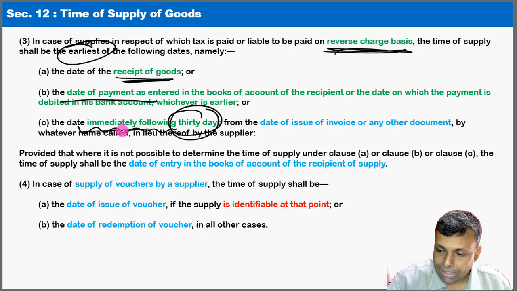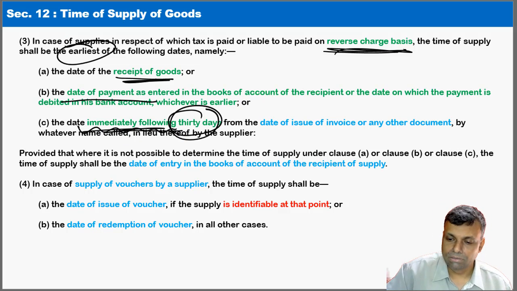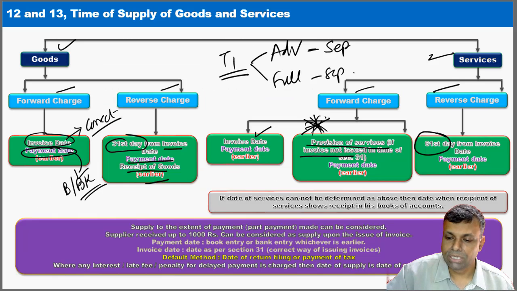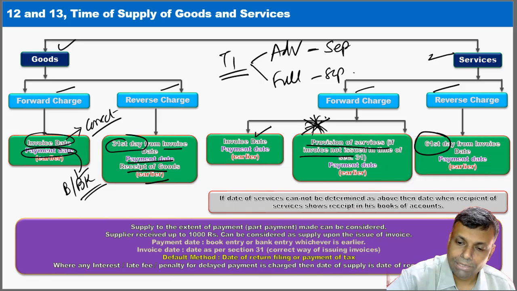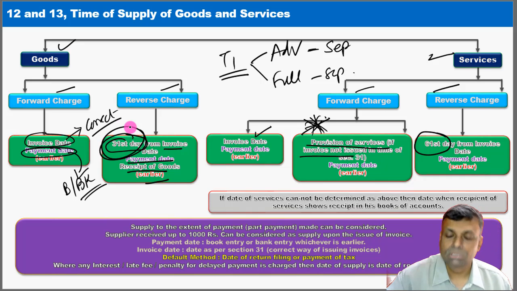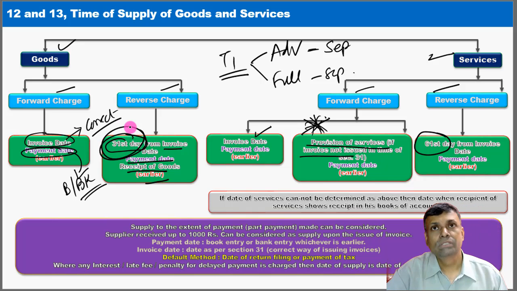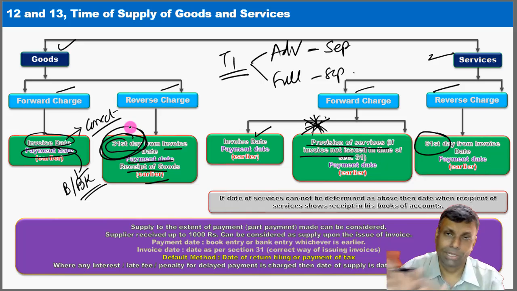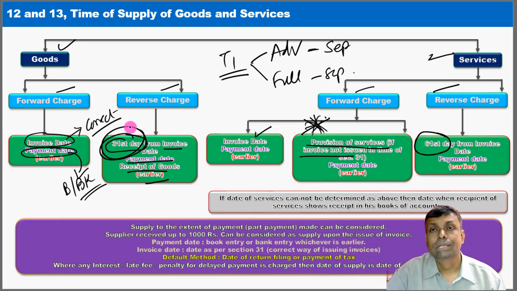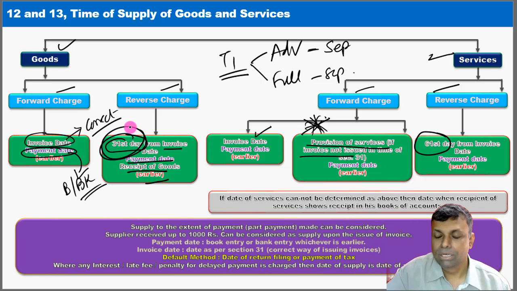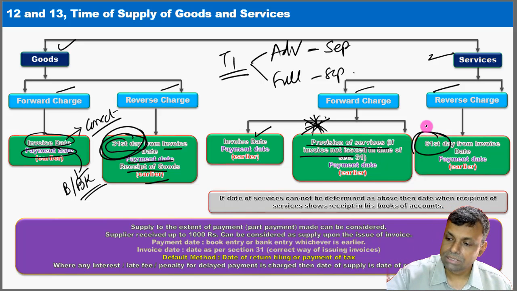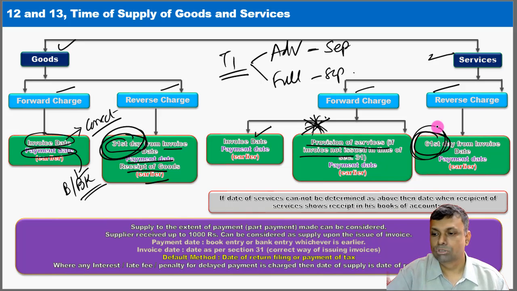So the date immediately following the 30th day, and that's the reason in our tabular presentation we make it the 31st day. Just look at this. I have made it the 31st day because it is the date immediately following. In an MCQ, that's the reason I brought it, you have to say the date immediately following, if they give you that choice. So I just bring it to your notice. A similar situation for the reverse charge of services is the 61st day. That is how it is to be understood.